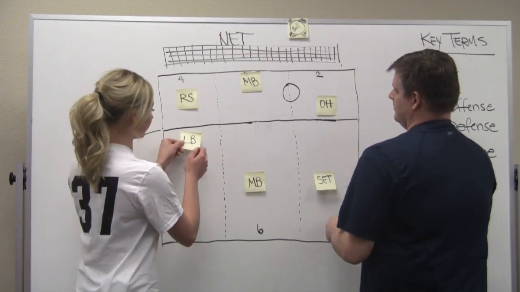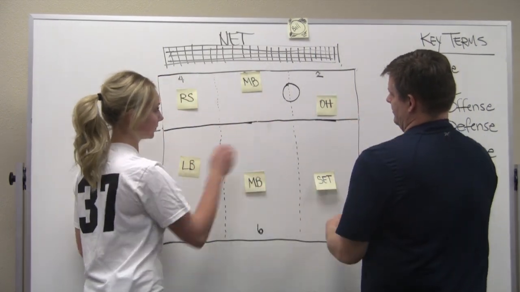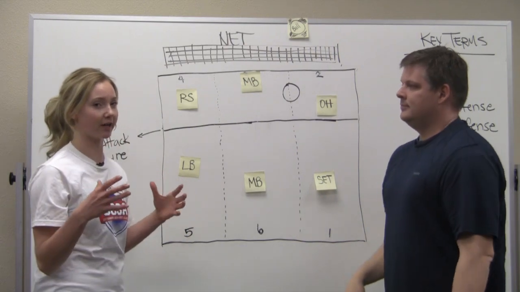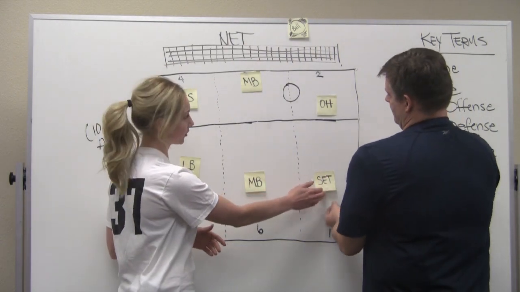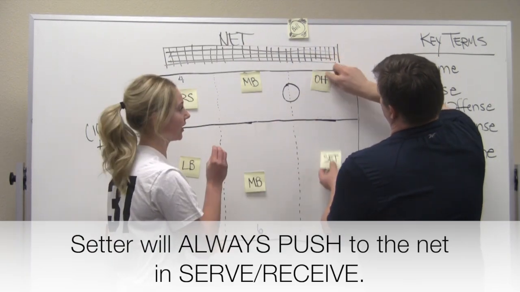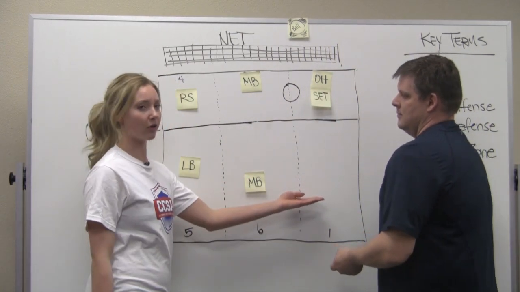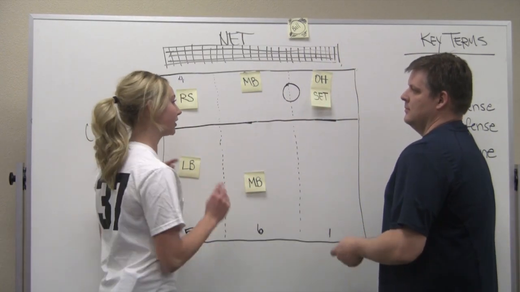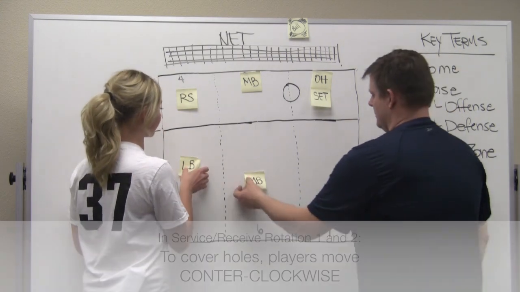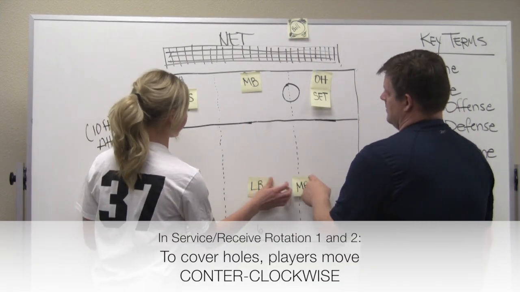Alright, as you can see, everyone has their opposite. So now we're going to get ready for serve-receive. My setter just needs to push the person directly in front of her up to the net so that she's close to her setter zone. But then we leave a big hole open in the court, but all we have to do is we're going to shift counter-clockwise. So everyone shifts over to cover in that hole.